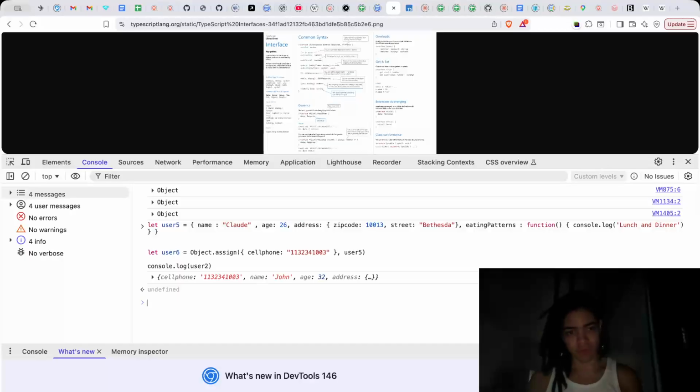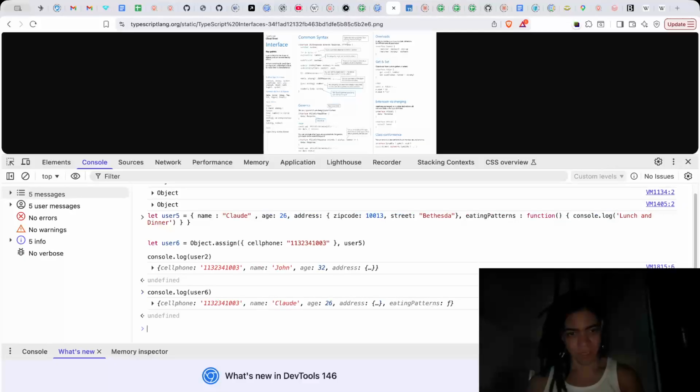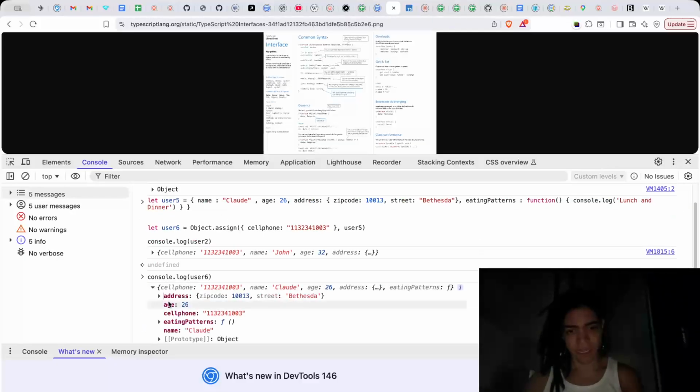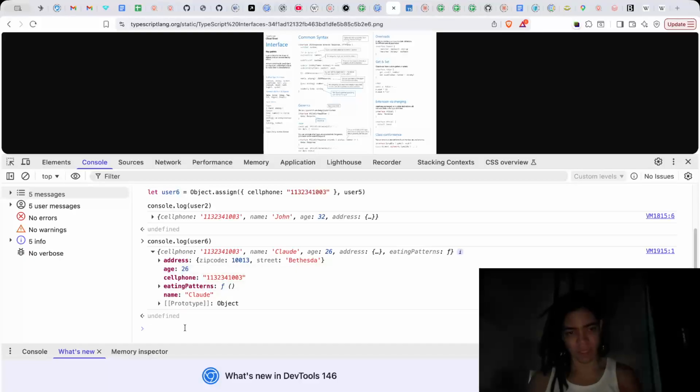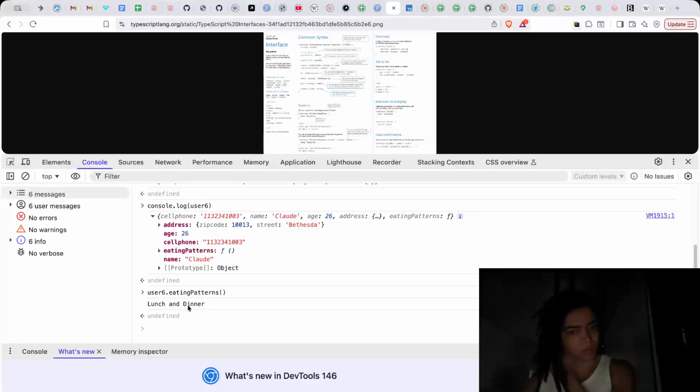So if I go to console log of user 6, what I create here, not only can I have access to the functions, and when I call the function, user 6 dot eating patterns, I'm going to get those results, right?